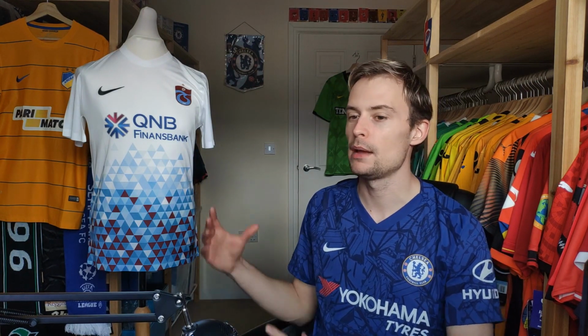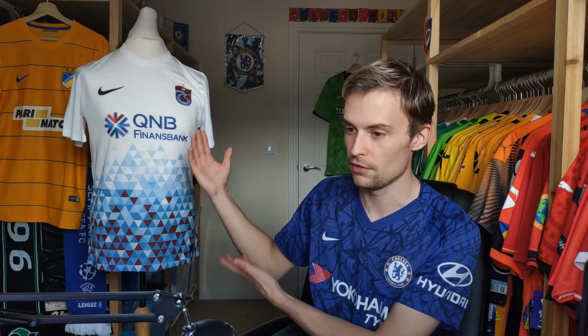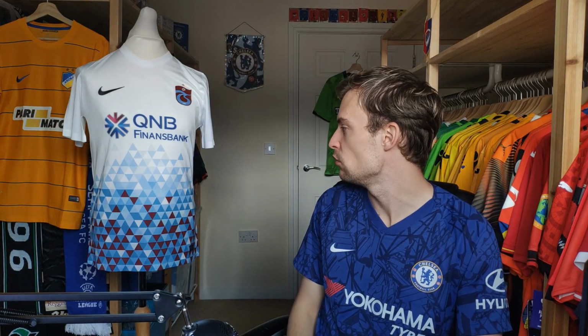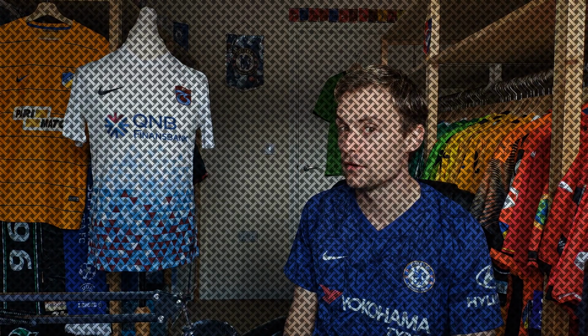Plus the fact that it is Trabzonspor, it's a club that, at least when I bought this, there weren't too many floating around, but recently with Macron now taking the reins of them as well, I think, it's been easier for people to be able to buy them because they can go through Classic Football Shirts. They seem to stock quite a few of them. But for me, very, very nice. I've never really seen this one on resale also, so it seems like it's slightly rare. But just a really cool design that's not floating around too often for Nike, but maybe for other manufacturers.